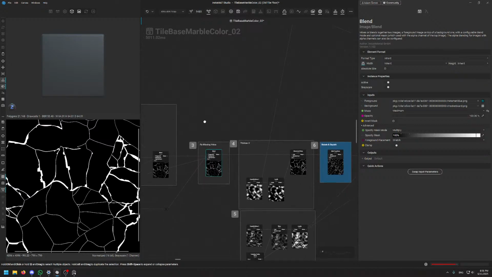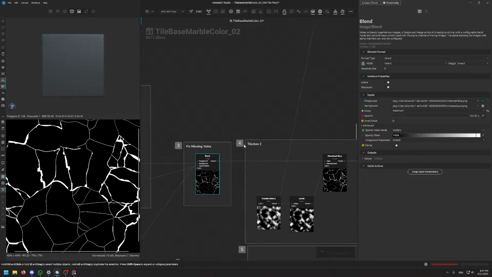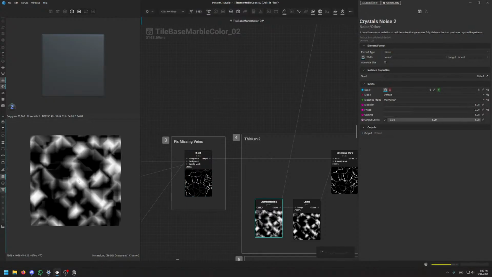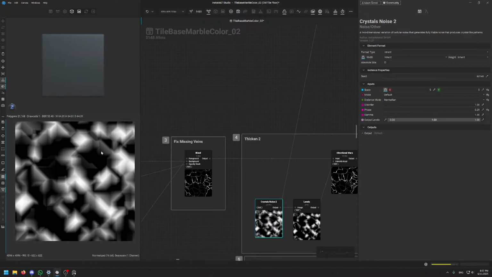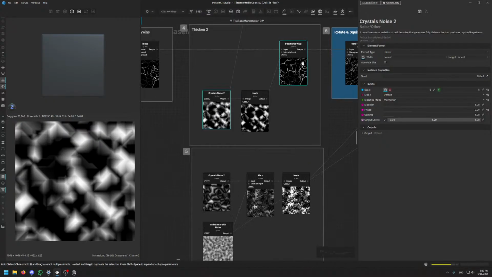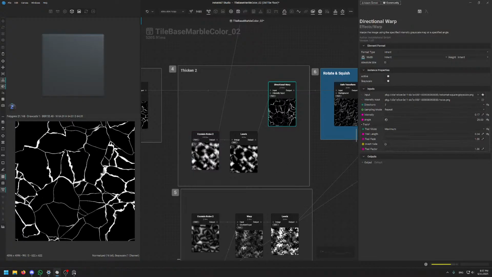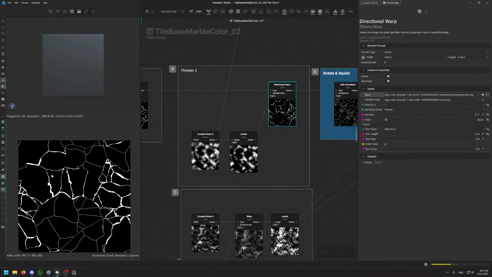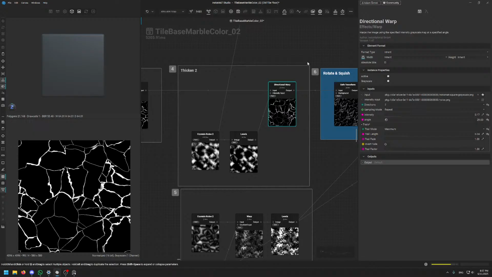All right, moving on. I did one more thickening. This time again with some crystal noise, this time Manhattan. It doesn't really matter. It's just another fairly sharp cell pattern. And we also use that here. I'll just talk about this in a second. Same idea. This time it's a directional warp. So if we look at what we had before, which is fairly straight, here we are getting these fairly crazy distortions. It might be too much. I admit it's a bit much, but I had to start somewhere. So that's how I approach this.